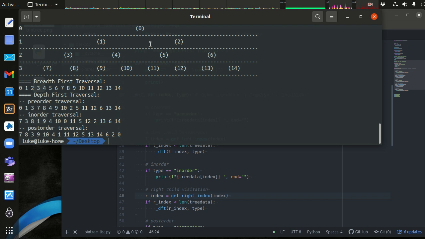Now the post order is you have to visit both of the children before you can print out the value.